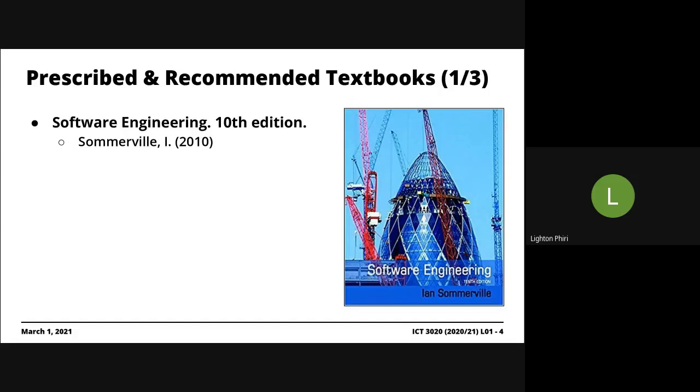Each slide deck will have a bibliographic slide, which will list external resources that were used to compile the slide deck. And what you will notice is that this classic by Ian Somerville will pop up a lot. That's because most of what we cover in the course is more aligned with the book itself, right? I'm not sure what the current version of the text is, but last time I checked, I think the most recent edition was the 10th edition. I don't think it matters a lot if you look at a more recent edition, seeing as we're not really doing any sort of programming of sorts, right?